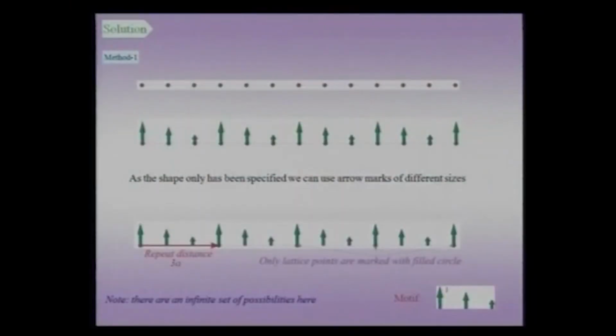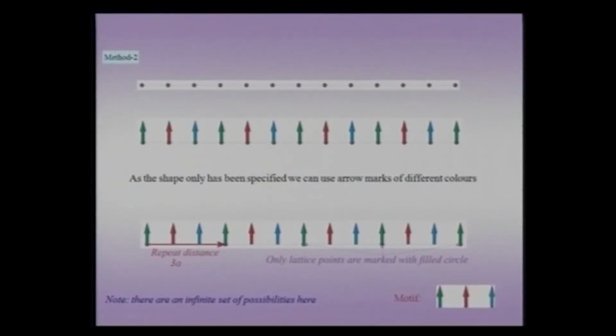So now the second question I would like to ask: I have known what the lattice is now, what is the motif? The motif now is not a single arrow, but a combination of 3 arrows as shown at the bottom right hand side of the figure, and this motif goes on to decorate the lattice. For each lattice point, I put 3 arrows, and what is the distance between the arrows? It's a very precisely fixed number, which is 1/3 of this 3a, which is a. So if this is a and this is a, then this is also a, while the repeat distance becomes 3a. So this motif has to be put identically at each lattice point to generate this one-dimensional crystal.